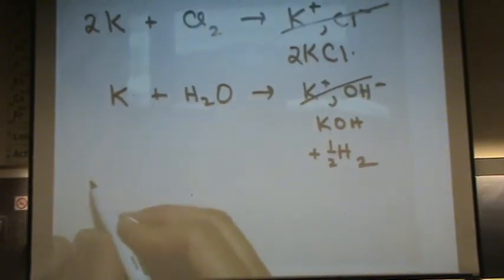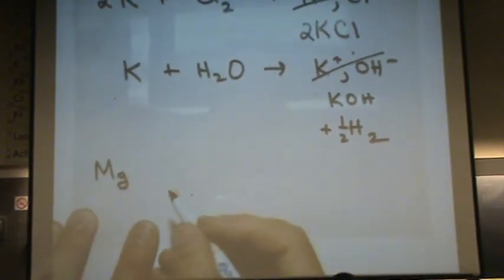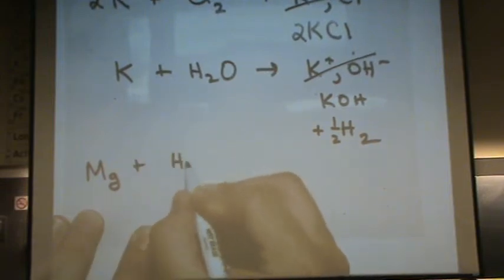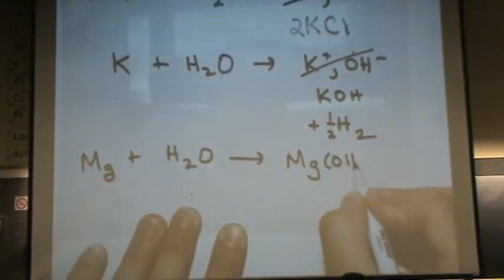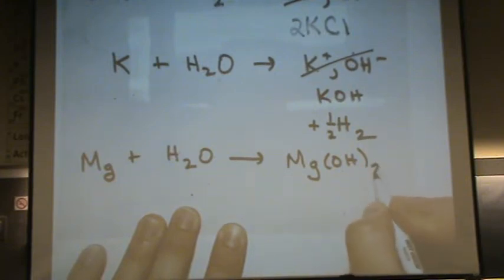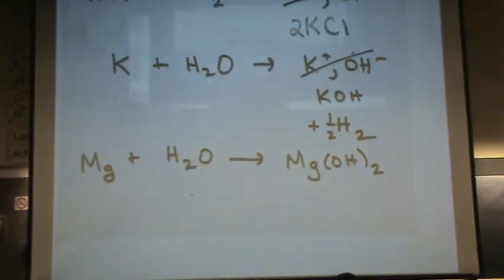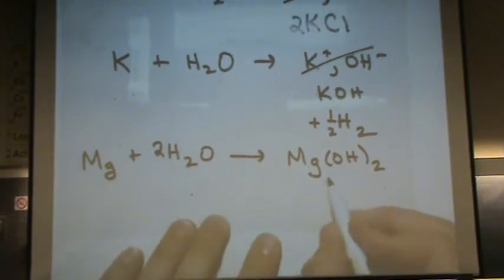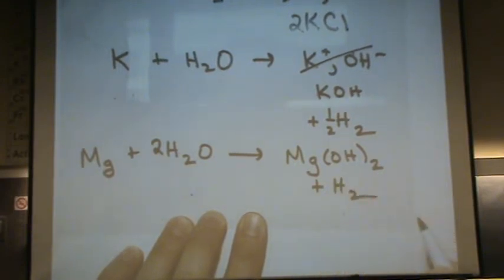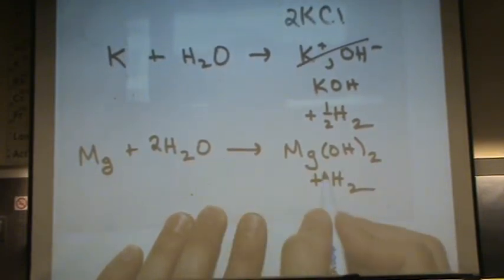In contrast, let me try another example. Magnesium plus water. Well, you'll see this will be kind of similar. This is going to make Mg(OH)2 because of magnesium 2 plus and hydroxide. Can I balance this one? Well, I could put two of these, but what's going to be the problem? Yeah, I'm going to have, I have the same number of oxygens, but again the H is not going to be fixed. Does that make sense? So whenever that happens to you, add H2 as a product.